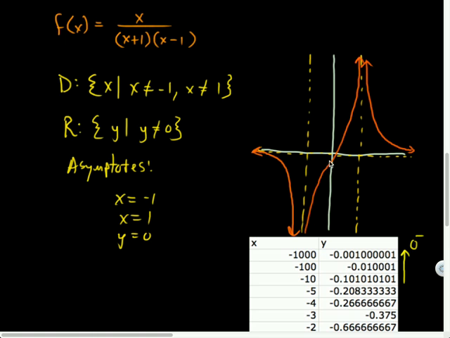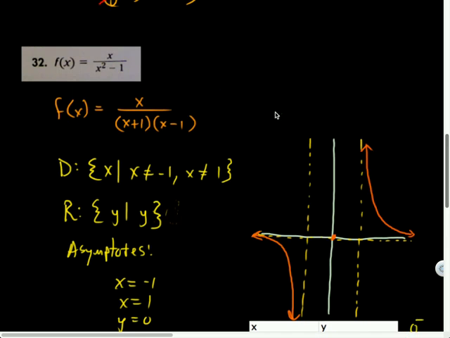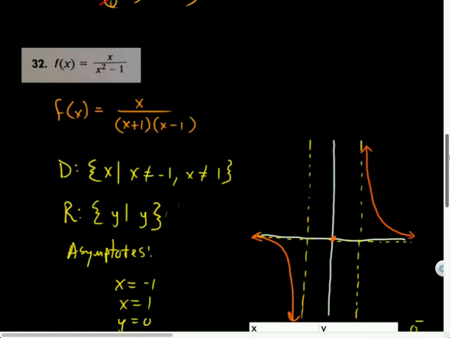The only way to figure that out is I need to plug in like 0.5 and -0.5 to really know for sure. So that means my range hasn't in fact changed. It looks like y can be anything. But that's okay. We couldn't really know that until we looked at the table, or if we were expert masters at analyzing just the equation, you might have been able to figure it out.